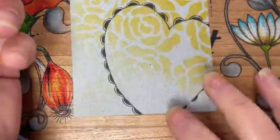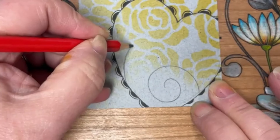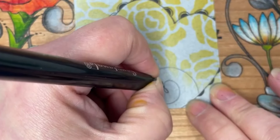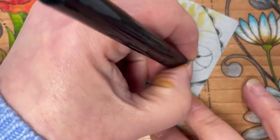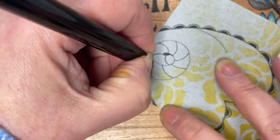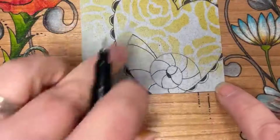Remember on our last tile we did a bit of a swirl? I want to do something similar, but down this bottom end. I've come back in with my pencil — I'm going to take it up there a little bit, just a little bit of a swirl. Before I draw anything with pen, I want to put my stripes in first, so I'm doing curves all the way around it. I haven't drawn the swirl in pen yet, but I'm doing the curves as I work my way around, getting part of it going underneath.